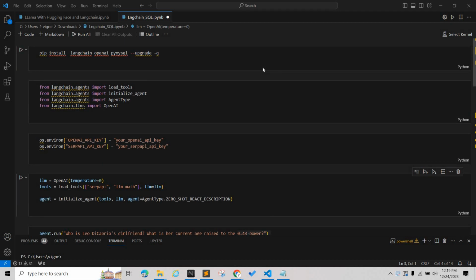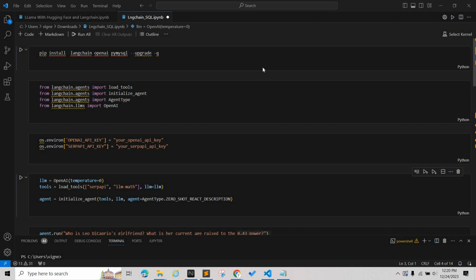Here we will look into the LangChain agents. We will see what those agents are and how they work within a specific example, how we can use them, and then we will focus on a specific agent called the SQL database agent. This is the agent using which you can interact with a relational SQL database and query the database using natural language. That's what we are going to look at in this particular video.